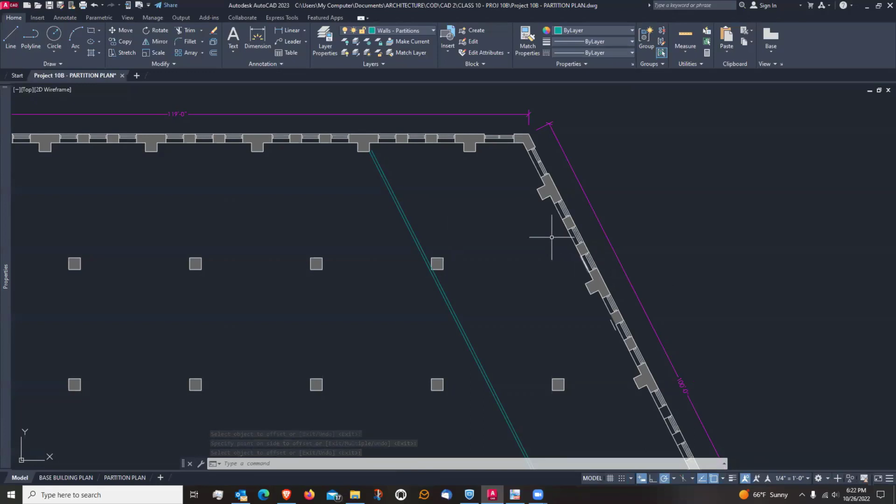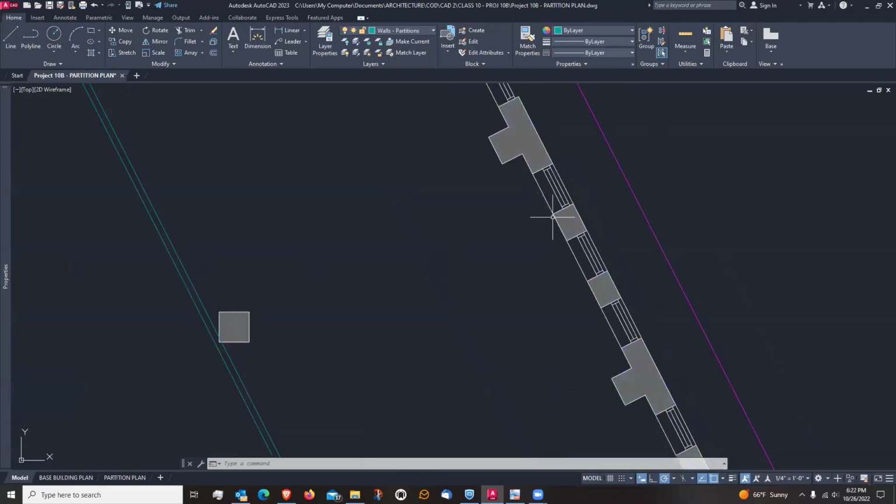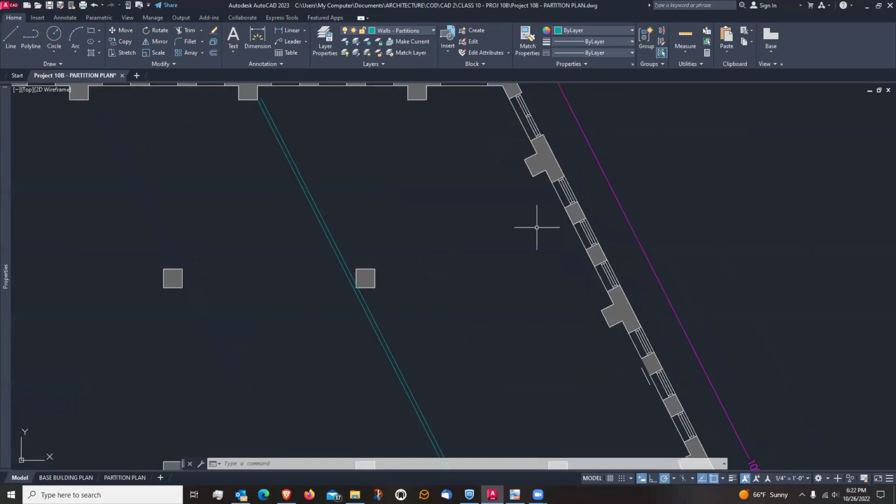Okay, so the next wall looks like it's at this window, right at the corner of the window jamb over here. So I'm going to go to my line tool, come back here, and go perpendicular to this wall, and I'll offset that 5 inches. All right, and then we're going to box out this column over here. The designer Jane didn't want to see this, so we're going to put some partitions around here.